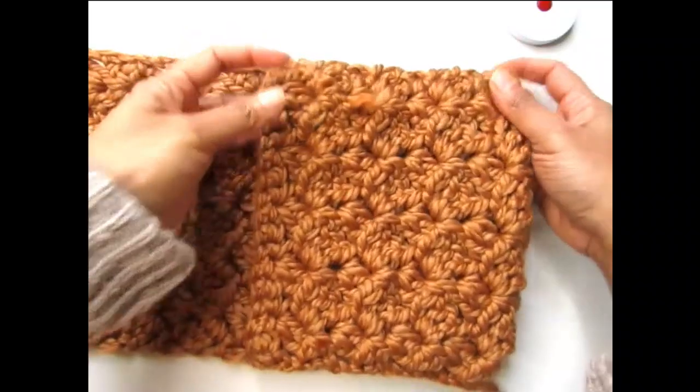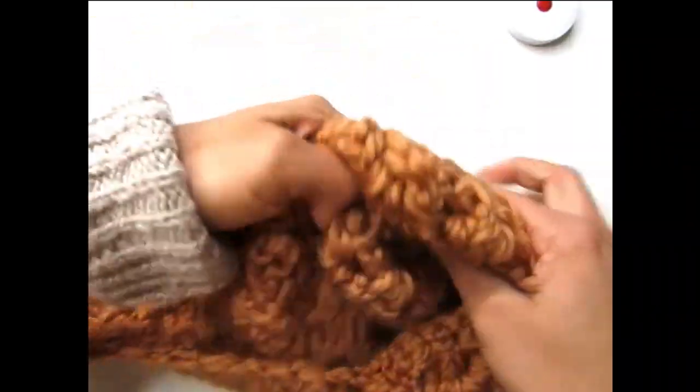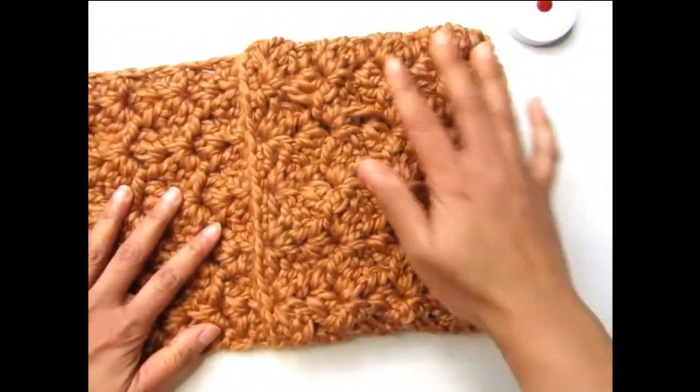I have now whip stitched both the ends and the pocket is ready to turn inside out. So turn it inside out. And this is how your pocket will look on the right side.